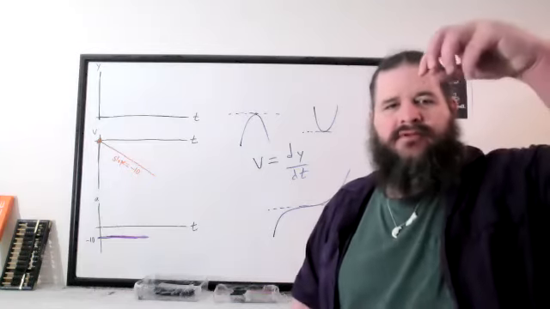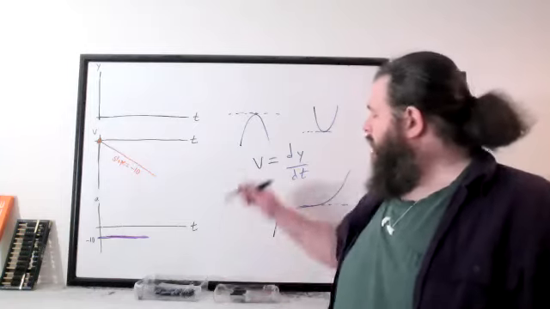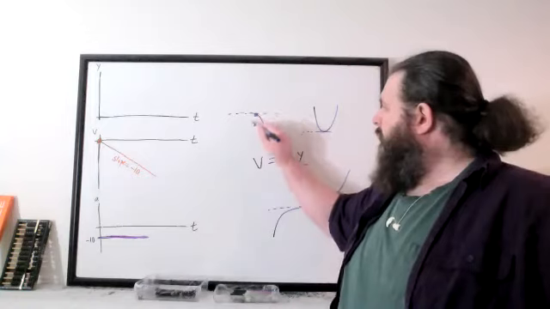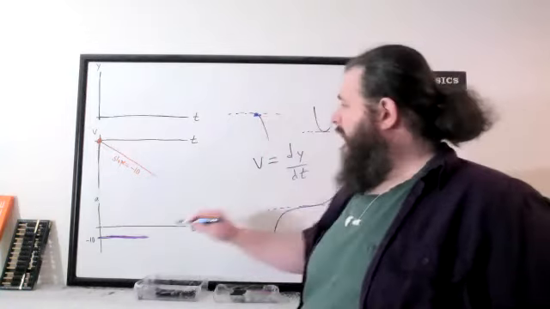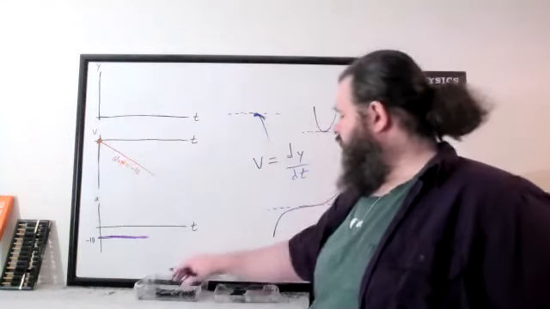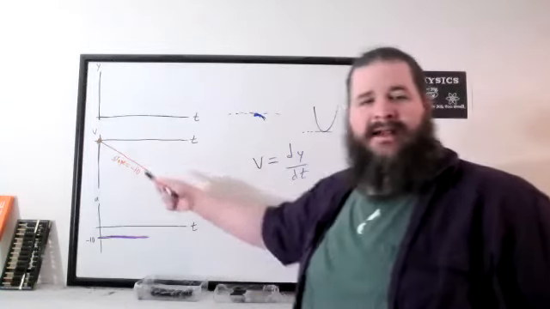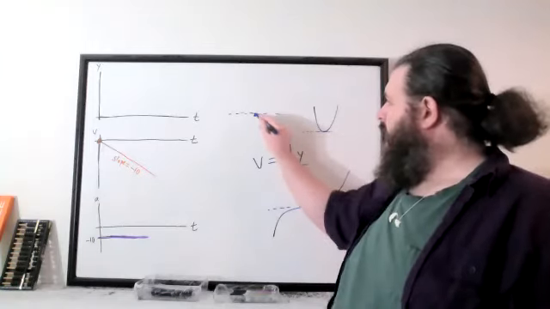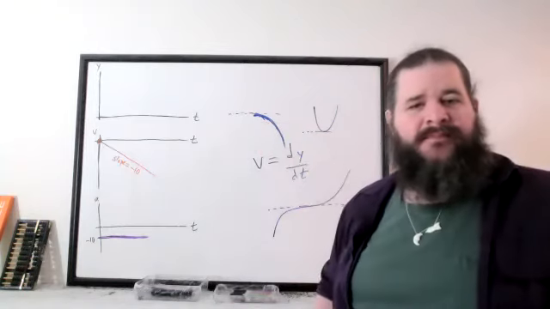And if we're dropping it, presumably that is from the maximum height. It's just going to fall from there. So presumably it starts off at the maximum. Slope is 0, so it starts off with a flat position graph, but then the slope becomes a little bit negative, so we get a little bit of downward slope. And then the velocity gets more and more negative, so the position is going to have a steeper and steeper negative slope. So we should expect the position graph to look kind of like this.